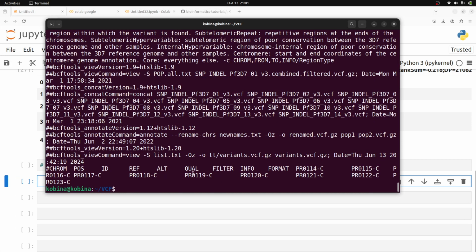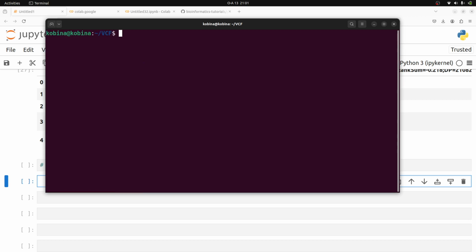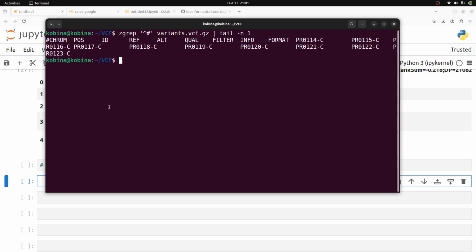All right, so that's what we are going to look at. Now this command, let me just get just that line. I'll just say -n1 to get that. So this is what we have here, and we need to find a way to bring this information into Python. So what we are going to do is issue this command in Python, and then we will use that to get this header into our data frame.